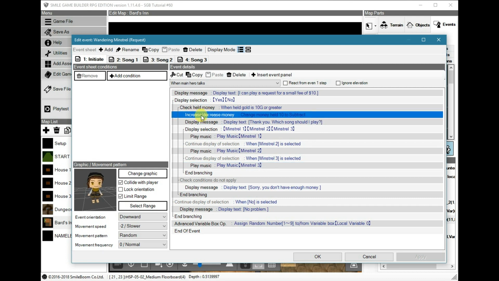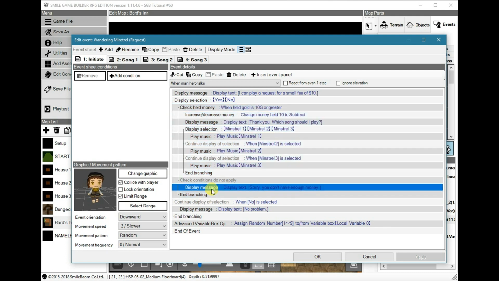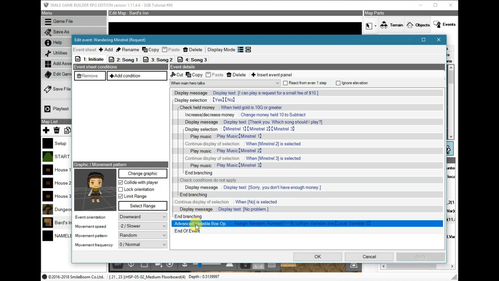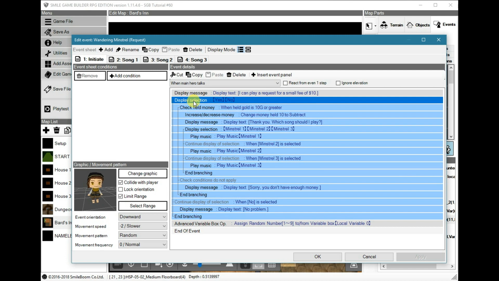Now if that doesn't apply, i.e. you don't have 10 gold, I should say, sorry, you don't have enough money, and then that will skip and it'll go all the way through, so the random number is still assigned to the local variable, but because you didn't have the money, all it will do is just play random, and that is right in between at the very end of this whole branch here.